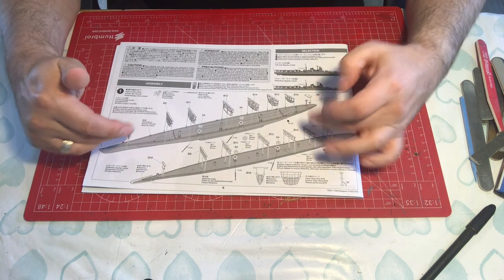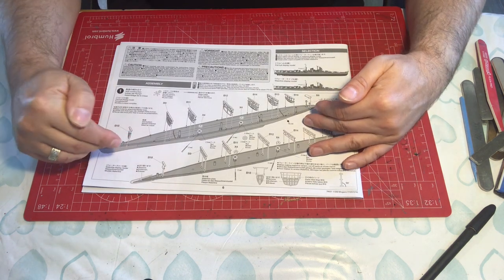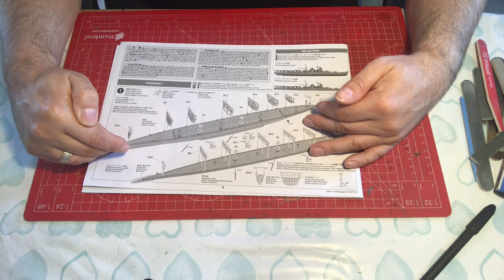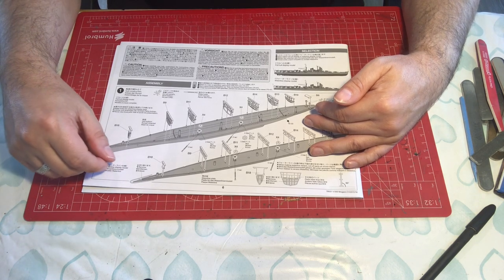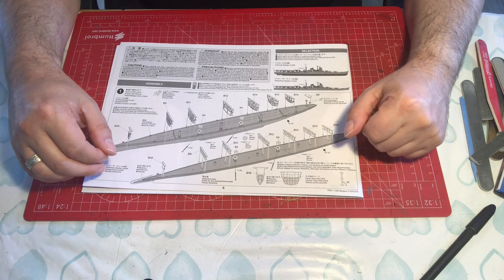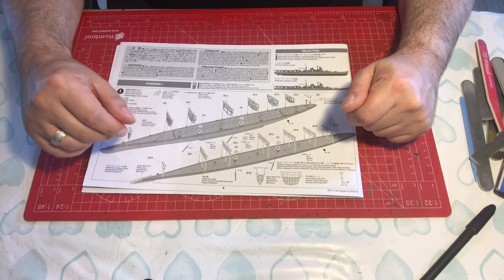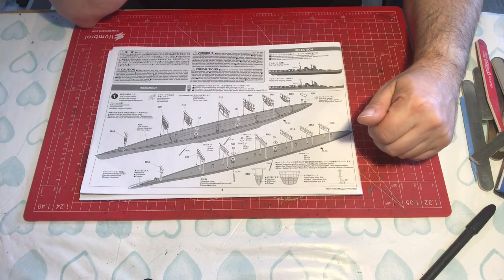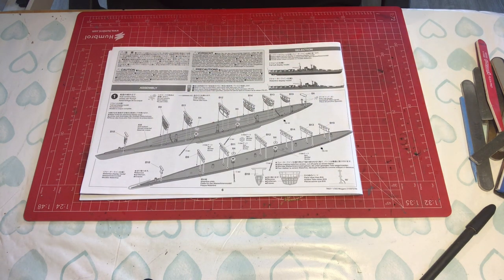We're going to do the full hull version because I think that looks better on the stand, because I'm not going to get too heavy on the weathering. It's not going to be a case of making it look like it's been at sea for quite some time. Any weathering will be to highlight detail, create shadow, ventilators and that type of thing. So not a full sort of Admiralty style clean build, but at the same time, not loads of rust streaks and that type of stuff. And there is a new technique that I've seen somebody do that I want to try, where they put down yellow and then the red on the top. So I'm going to have a play and see if I can make that work. And if I can, we'll perhaps do that. So always good to try new things and expand your horizons.